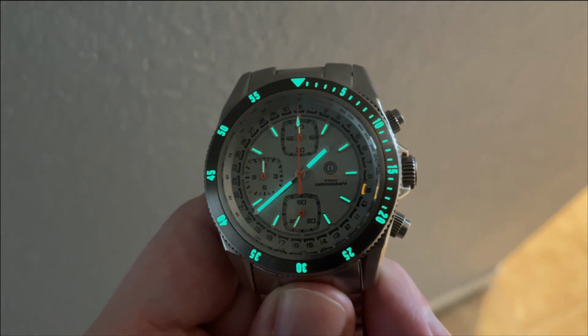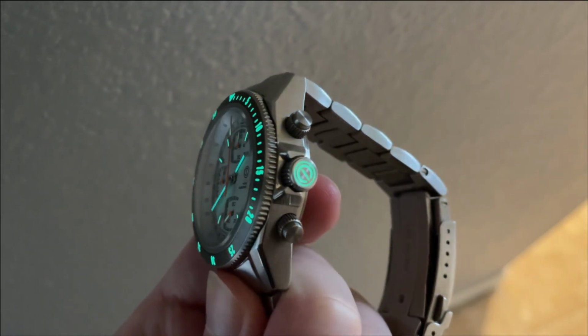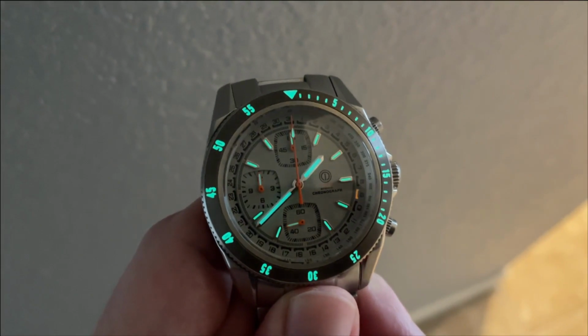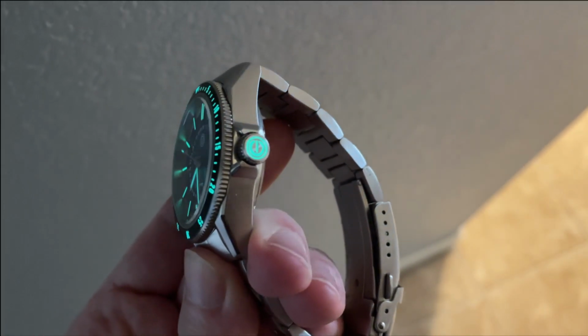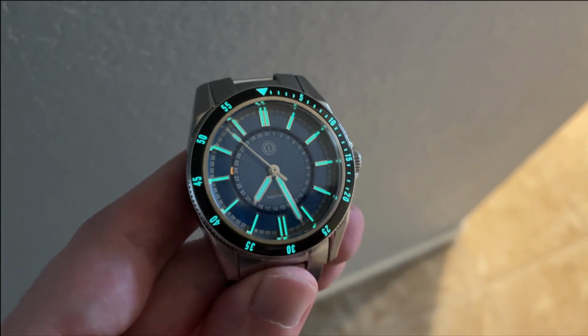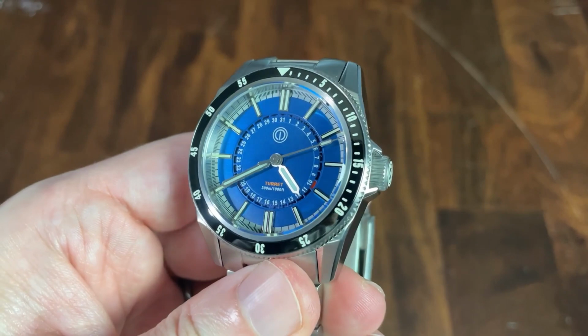Now, in the world of microbrand watches, there are a million choices. You tend to get better specs for the price than you would if you go with a major brand like Seiko. Now, these watches from MMI are very competitive even in the microbrand space, and also have a very unique design to boot. If you like the look of either of these watches, I don't think you can go wrong picking one up, so keep an eye out for version 3. So there you have it, 2 watches from MMI Watches.